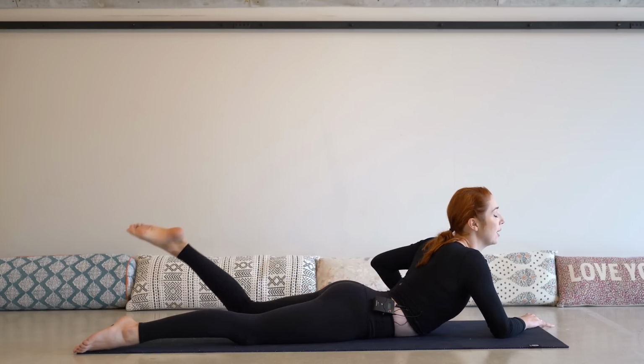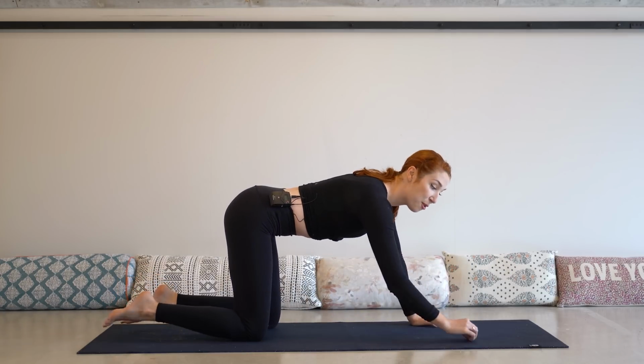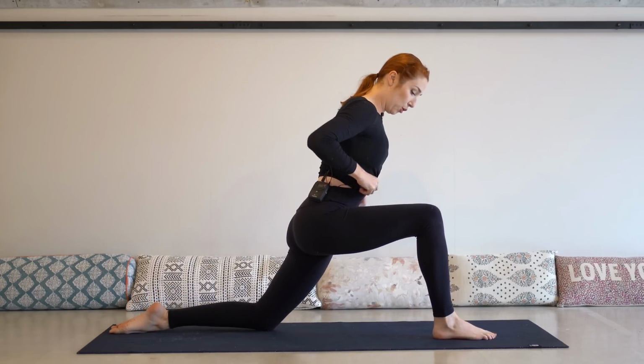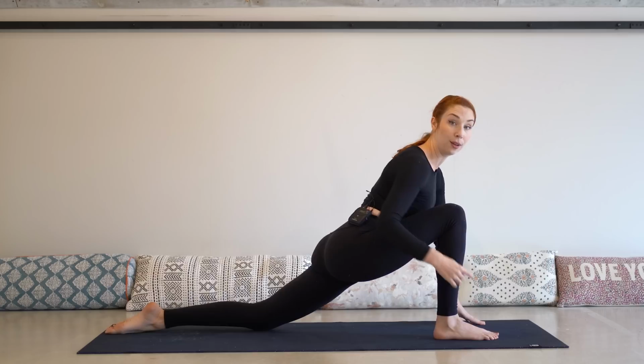And let's release, push back up onto hands and knees, and we'll come into what is called Equestrian Pose. So of course, it's a great one for us to do. You're going to step your right foot forward in between your palms to the top of your mat, and you can just keep your fingertips down on the floor. So it's really just a low lunge.